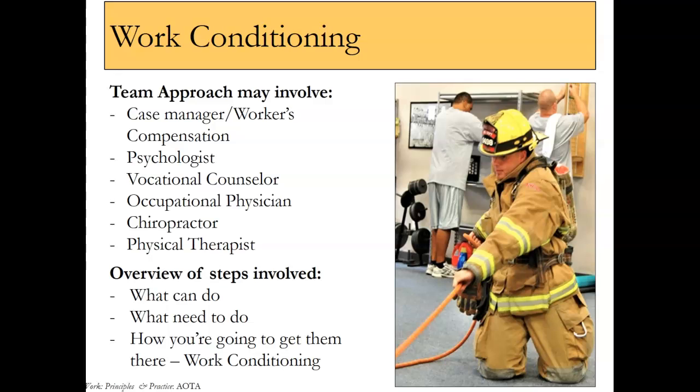There's a good one up in the county PT, I think, and there was an OT that was working up there for a while, and he had a lot of people that are working in a potato factory, and there was this conveyor belt where they had to pick out the rocks or something with the potatoes, and he built a conveyor belt in this clinic, had them bending over, simulating picking the potatoes and the rocks and that sort of stuff. So you're really trying to get as close to the real thing as you possibly can.